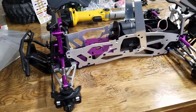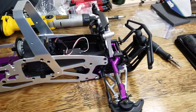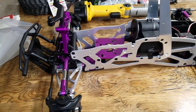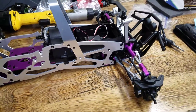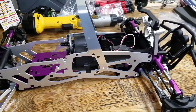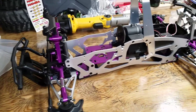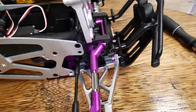Alright, Keiko RC here, part three, same day about an hour later. I just went ahead and busted ass and got it all together as far as the frame and bulkheads go. I hurried up and whipped it up before everybody got up in the household, but anyway you can see it's complete.